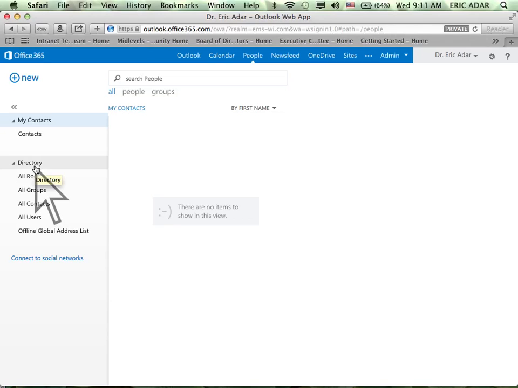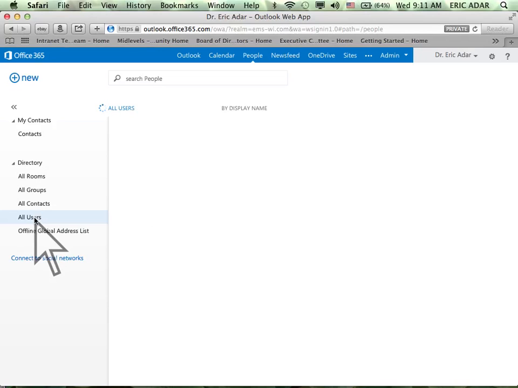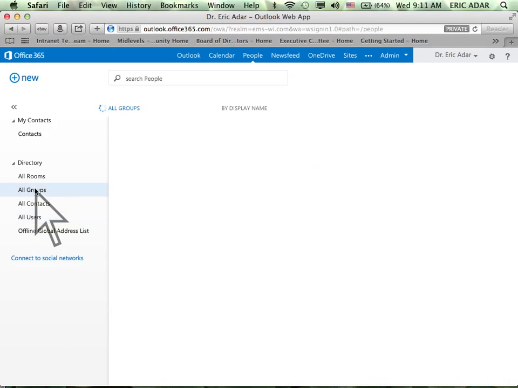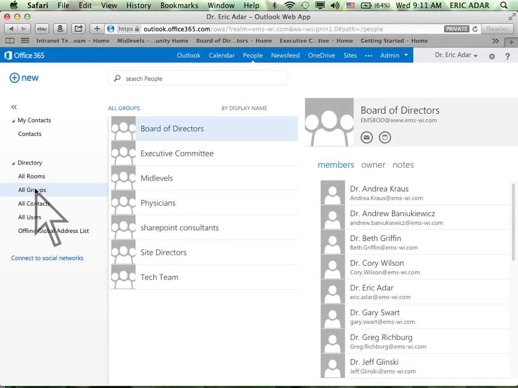Now, I don't have any content recorded at this point, so what's really important to us is the overall user directory. If we go to all users, you'll basically see the entire database for EMS. If you want to look up somebody's phone number or address or email, this is where you go. If they set up their website, it would be there as well. The other thing that's there, we see all groups. If we go to all groups, how do I get a picture of myself on there? I could definitely show you how to do that. That's not something I focused on today, but that's pretty easy to do.